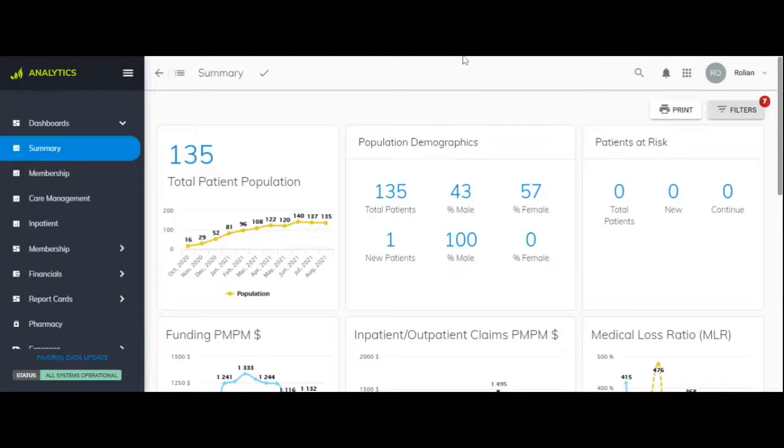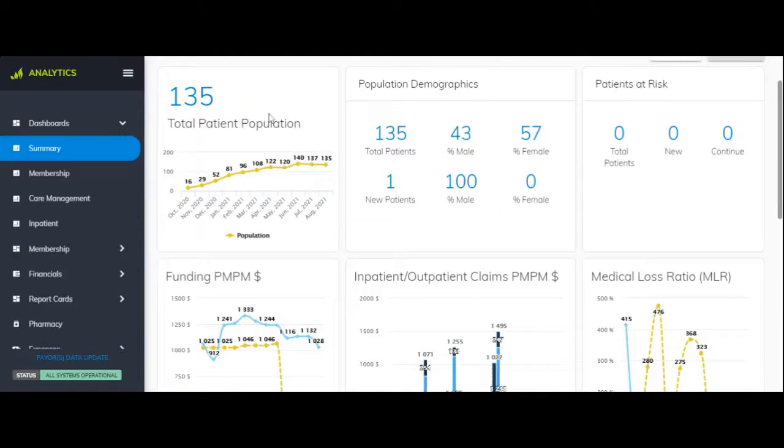First of all, it's important that you log in with your account and then you go to Analytics. Once you are there, this is the first page you're going to see, that is the summary. Here you're going to have a little overview of what you have in your statistics. So we can see different titles with different pieces of information.